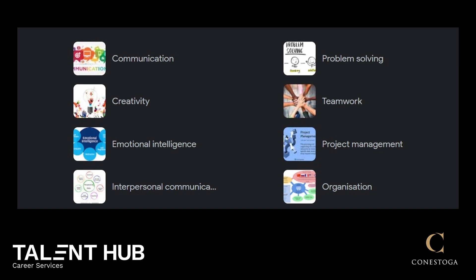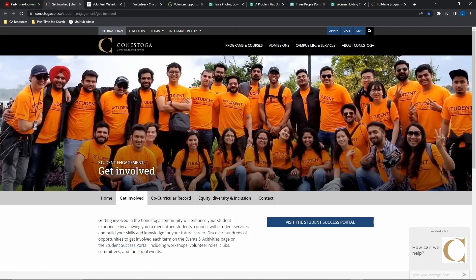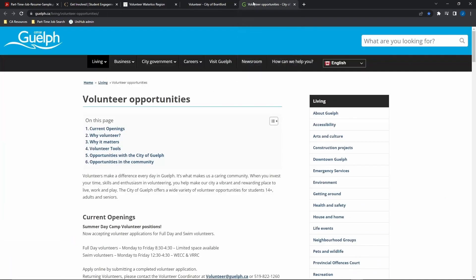Instead of entering false information, do the following: if you've never worked before, write examples from your education or other experiences in your highlights section. For example, you could describe communication, creativity, and teamwork demonstrated through group work and class interactions at school. You can also gain experience through volunteering at the college or in the local community — this is a great way to get references, which is often required when applying for paid work.